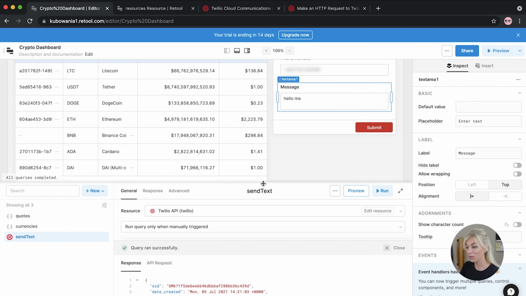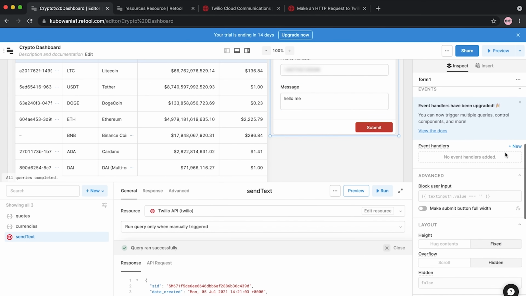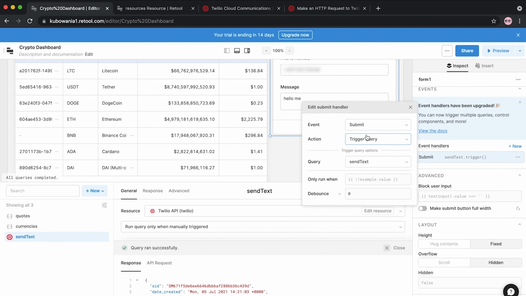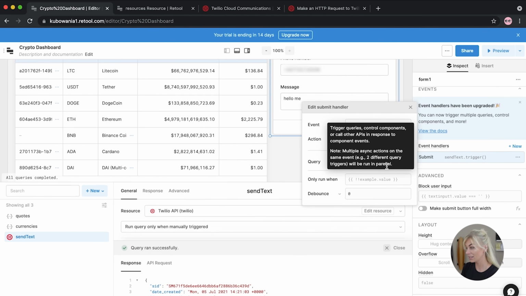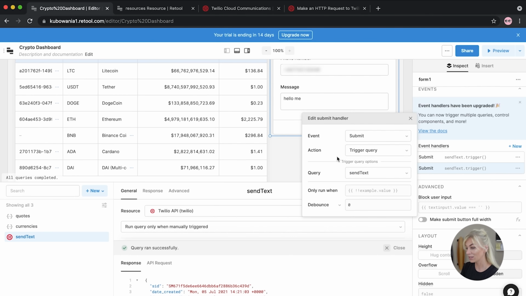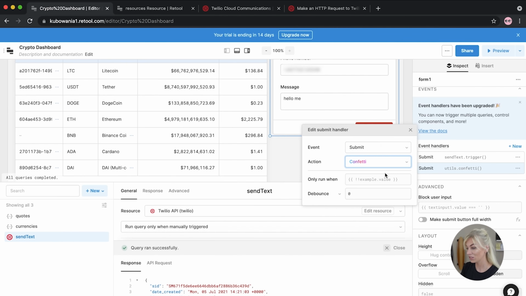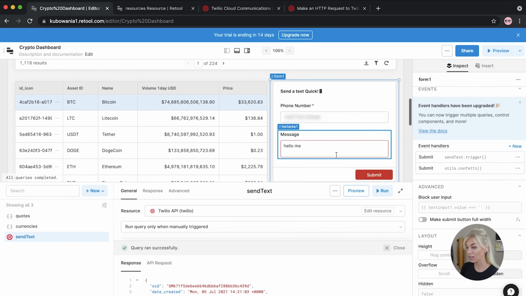Let's actually, instead of me running it here manually, I want it to run if I click the submit button. So let's click on the submit button here, and I'm just going to have to add an event handler, and it's going to be the query send text. That is correct. I'm happy with that. Send text trigger. And I can also do things like send confetti. So when the submit happens, I can just send some confetti. So let's try that again.